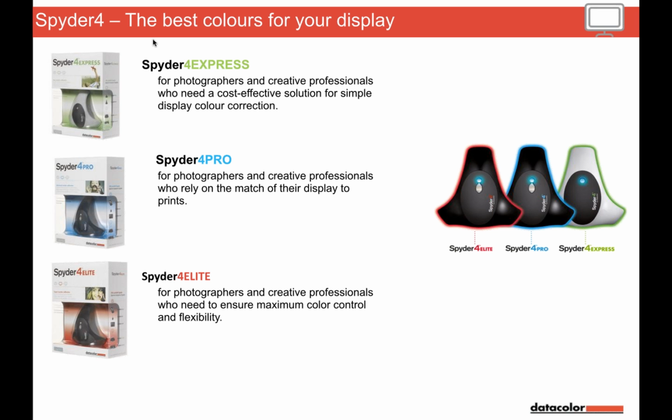But as I say, Pro tends to be the device a lot of photographers go to. It essentially allows you to do multiple displays on the same machine as well. So therefore I could, for instance, do the scenario I was showing you just now with my computer driving my laptop driving my Wacom tablet and an ISO display as well. The Elite would allow us to do, as I say, more devices. It also does things like multi-point sampling. So it really is the top of the range device. You can always upgrade to the Elite from the Pro if needs be as well, so if you decide to go for the Pro.